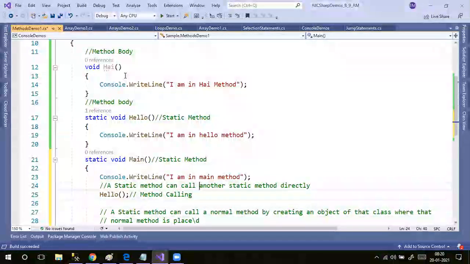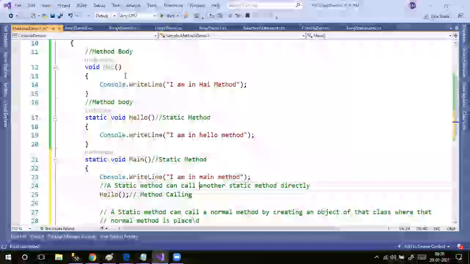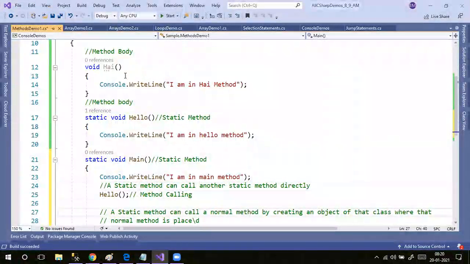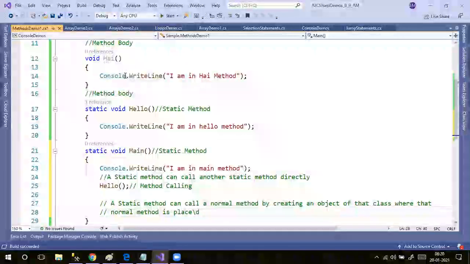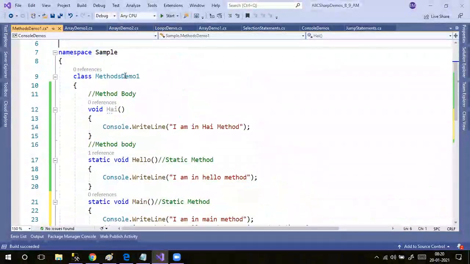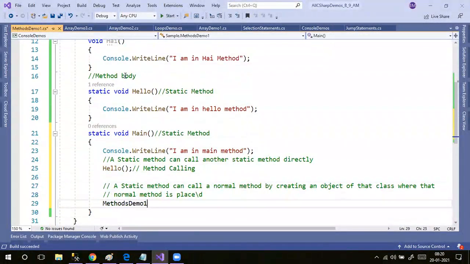See, if you are in a static method, a static method can call another static method directly. But a static method can call a normal method by creating an object of that class where that normal method is placed. That means where your method is placed, go to top, your method is placed in this class, right? So come down, create an object for that class Demo.